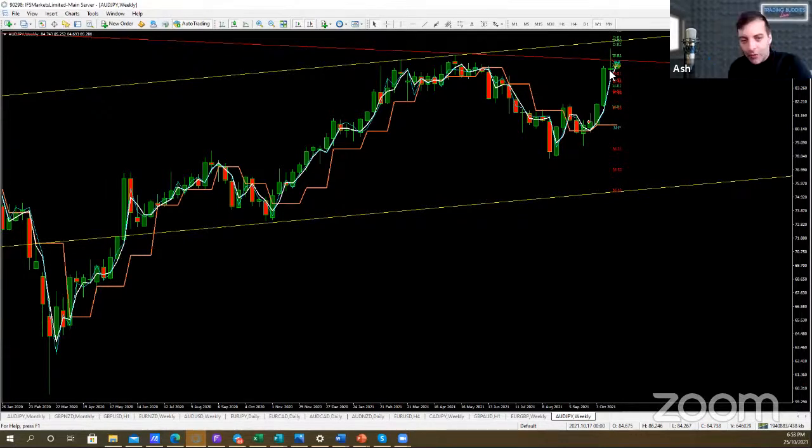It might be a tricky one to trade this week. It doesn't look like there's going to be... I mean, the FTSE is sleepy time. Maybe it picks up Wednesday or something, but I'd say caution is a bit more prevalent, particularly today. So let's come back tomorrow and see if this changes a little bit.